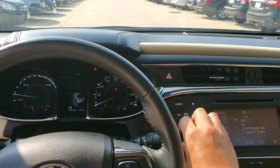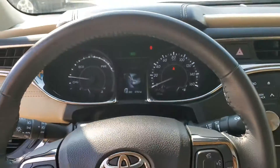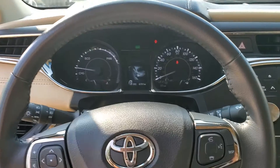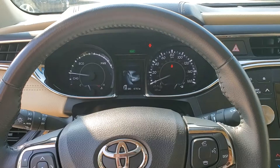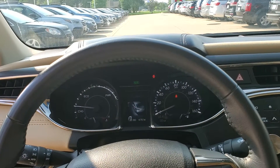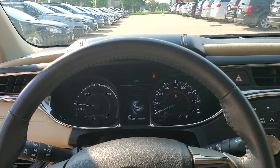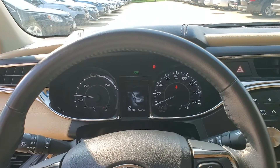Dual climate control and heated seats. But the best part is it's got 47,000 miles. Now Evan, I know you guys were looking at $15,000 — for an extra $1,500 I cleared this with my manager Mike, and this can be yours for $16,500. You get a 2014 Avalon Hybrid, top of the line with 47,000 miles. Let me know what you think.